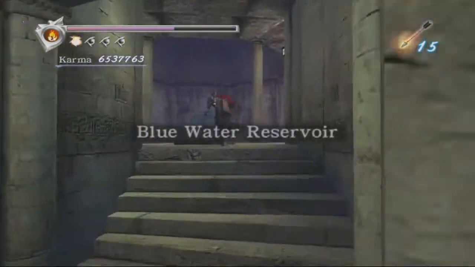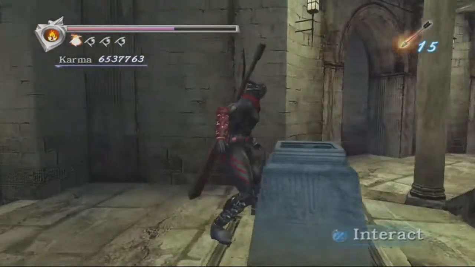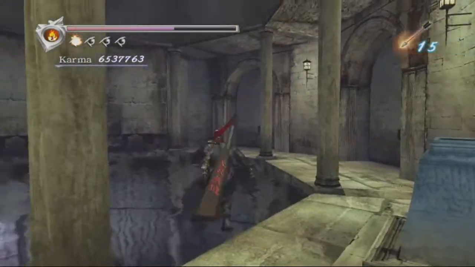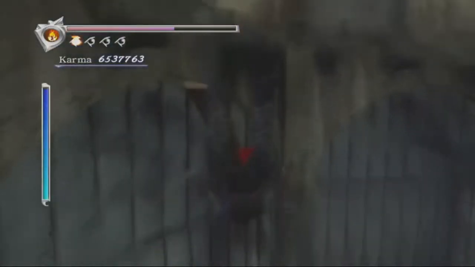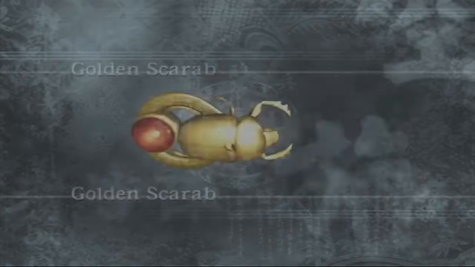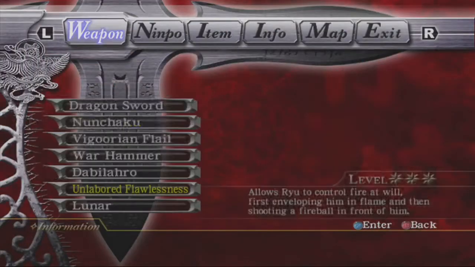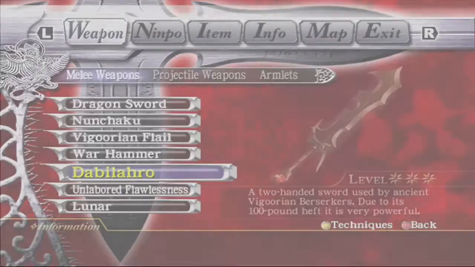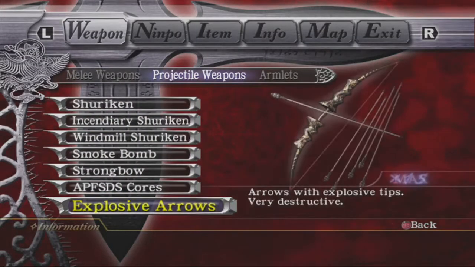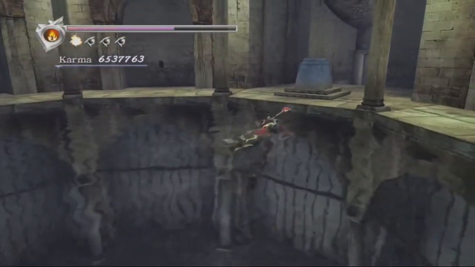And what do we got over here? Blue water reservoir, just like that red water reservoir. We got these pedestals, but there's nothing we can do with them yet. Something that you don't necessarily have to grab right now, but what the heck, let's do it anyway. Golden Scarab right down here. Like I said, we're going to be getting these very quickly. Coming into the next fight we're going to go hit up, we want to equip the Dabilaro, and we'll equip the core arrows. Very nice.